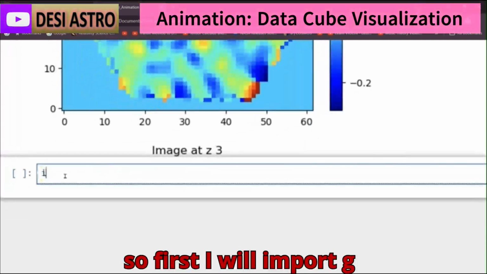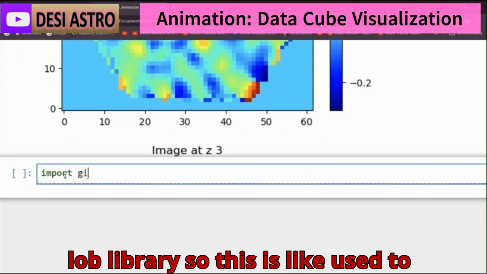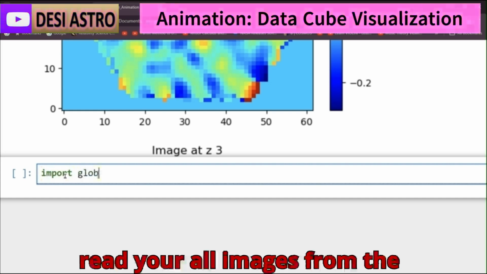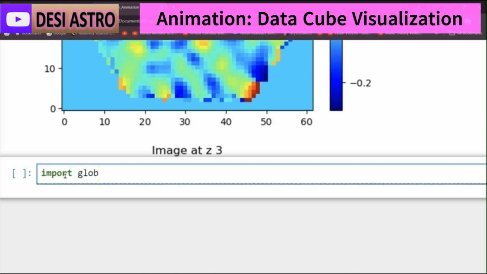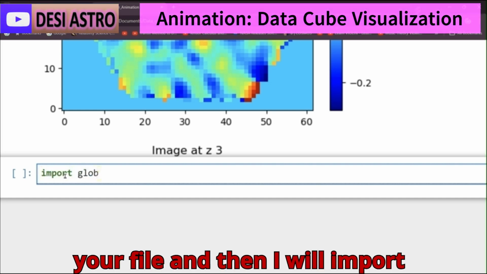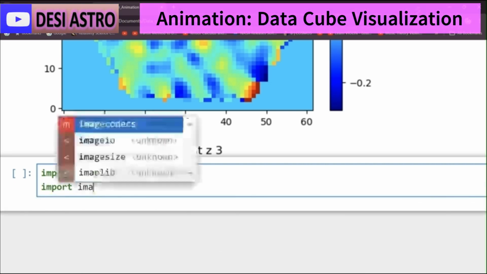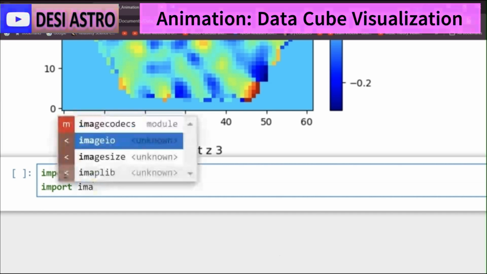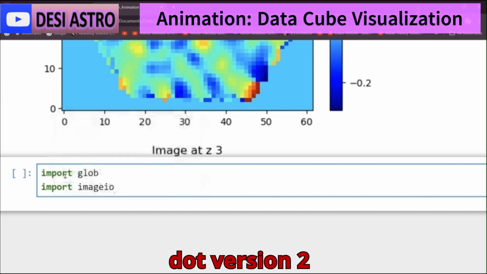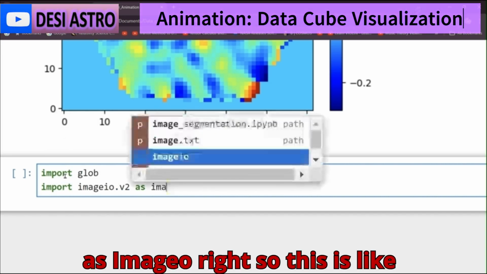So first I will import the glob library. This is used to read all your images from the file. And then I will import imageio dot version 2 as imageio, right?